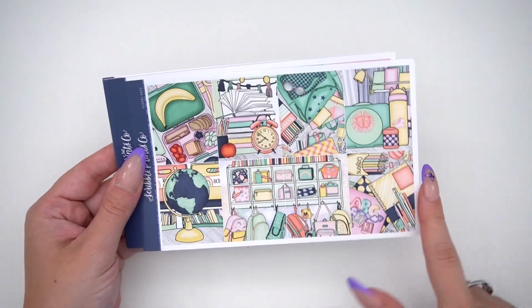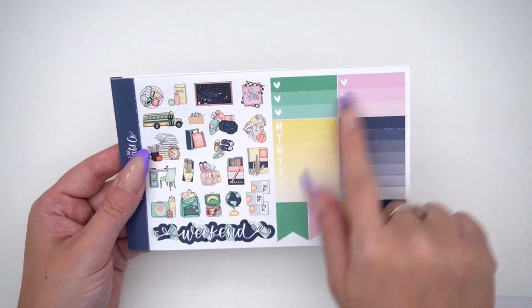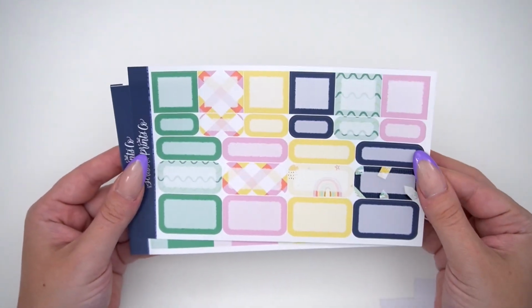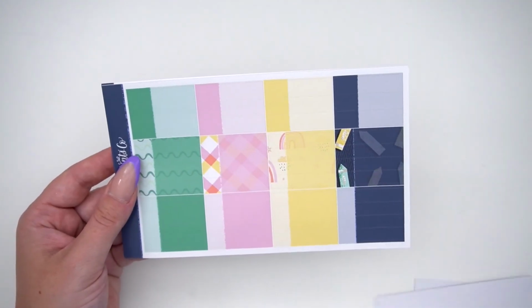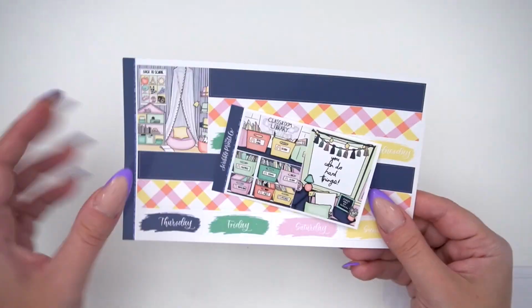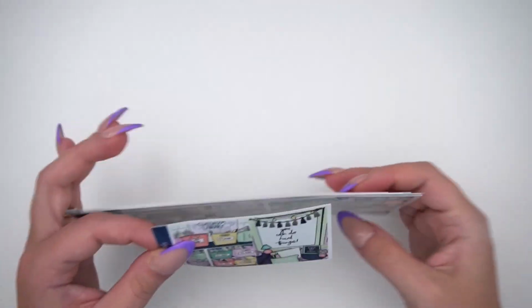So you have the full boxes here. You have 8 of them. There's a mix of flat lays and regular boxes. Again, this colorway is just so fun. You have another flat lay double box here. The patterned boxes. I've been obsessed with this page recently, especially these 2 newer sizes. Then there is the little things page, the solid labels, the pattern labels, and then the bottom washi with the extra box. And then there are also 2 extra boxes here. So there are so many boxes in this kit, but I think it gives you all of the possibilities.